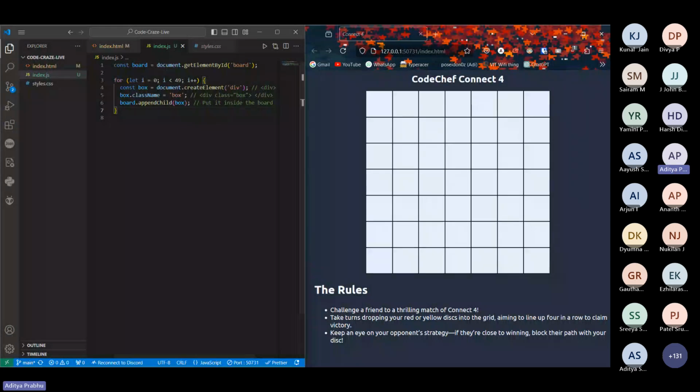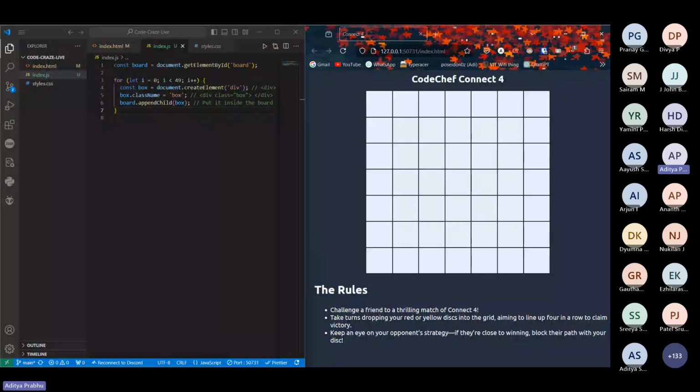How can we find a way to identify each box? Maybe by index, like in Python there is an index 0, 1, 2, 3. Maybe here there are indexes. That's a good try. But in this, there is no index as such. So what we can do is give each box an index, right?